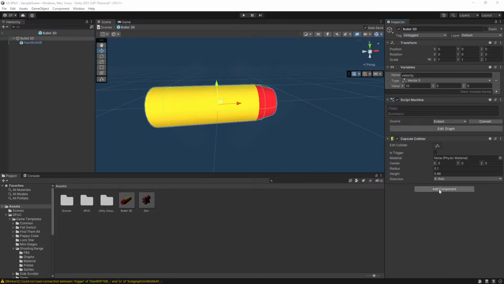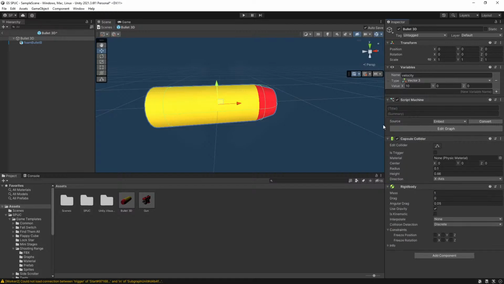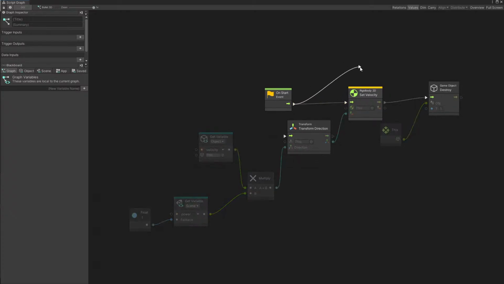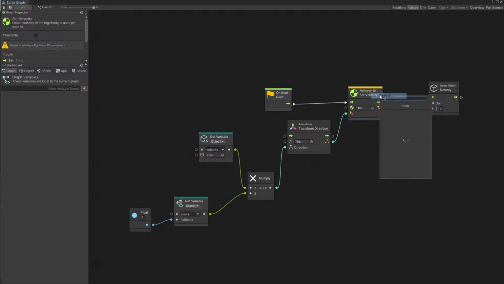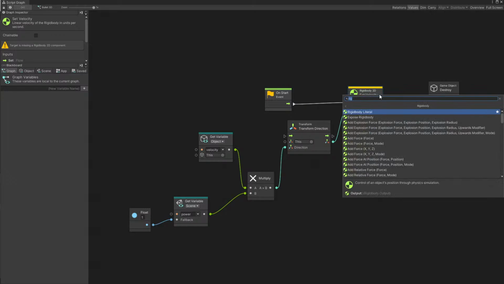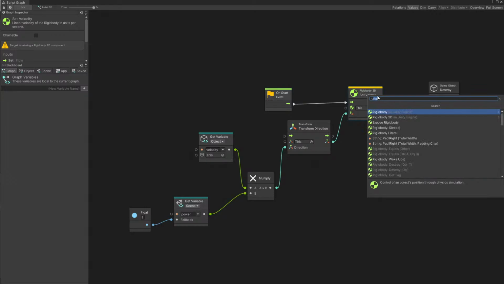Okay, so that's our capsule collider, and now we need a rigid body. So that's the 3D version of it. Now we need to switch the rigid body. Actually, let's do this. Replace it with a rigid body 2D. Rigid body set velocity.